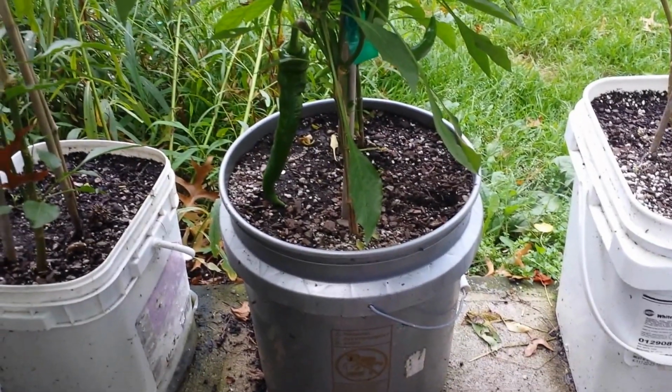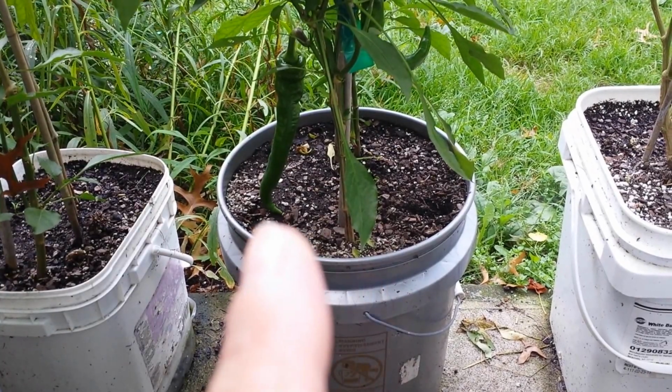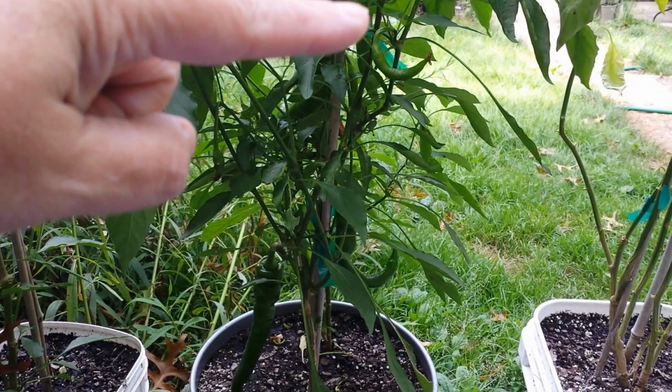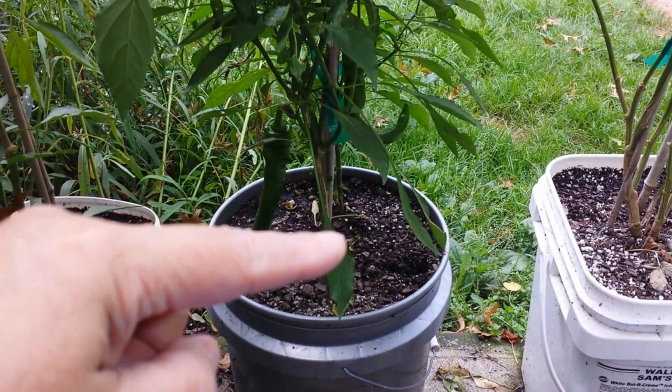So I did that this year. I took about 7 of them and only 2 made it. I'm only going to show you this one today. But I cut them back probably to about here, and I took them inside and I babied them all winter long.